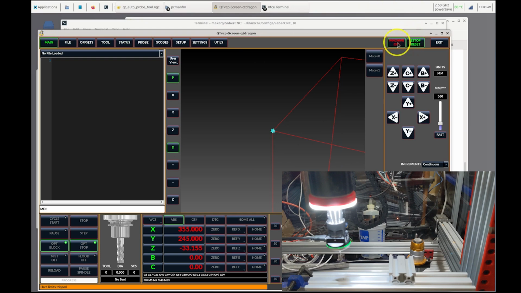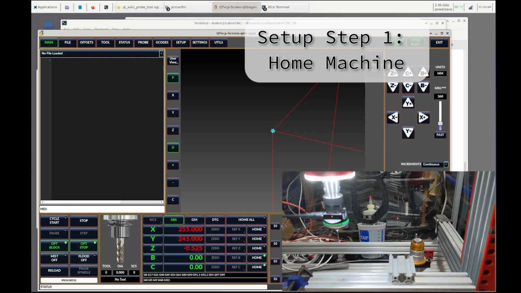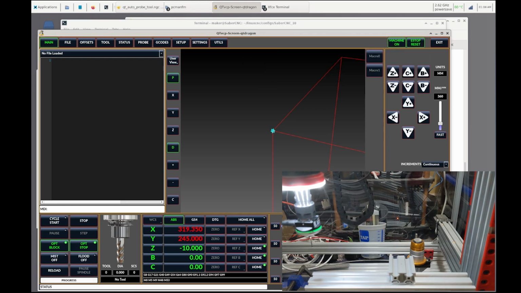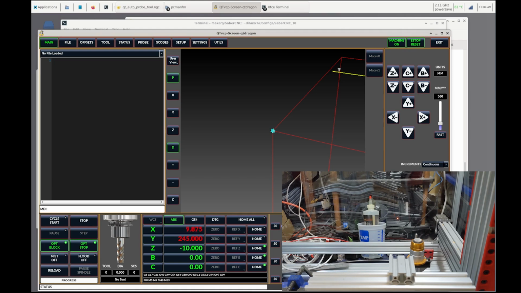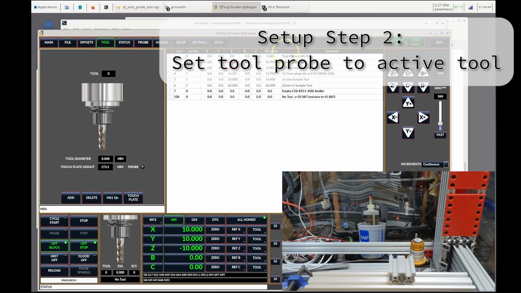So first we home the machine, and notice that the homing position is off screen on the machine video camera. One of the things that's important here is to make sure that your tool table has the tool probe set up with a 0 offset.